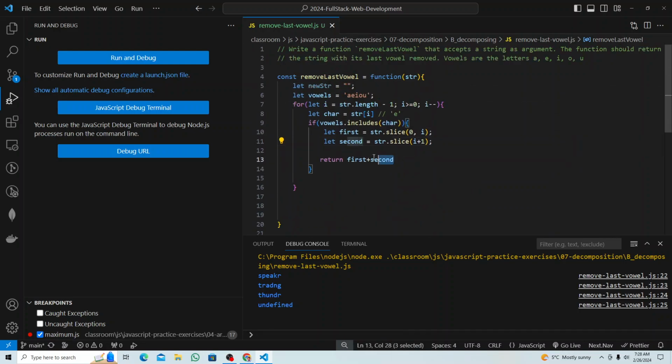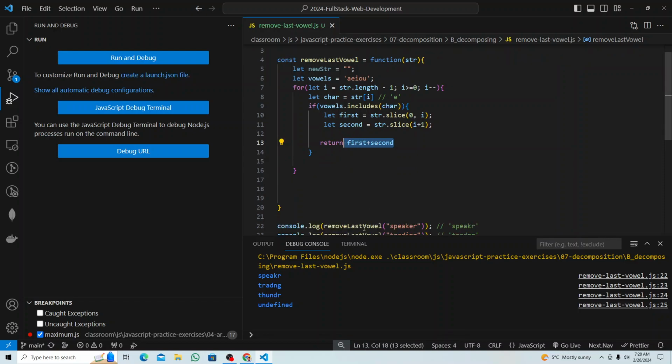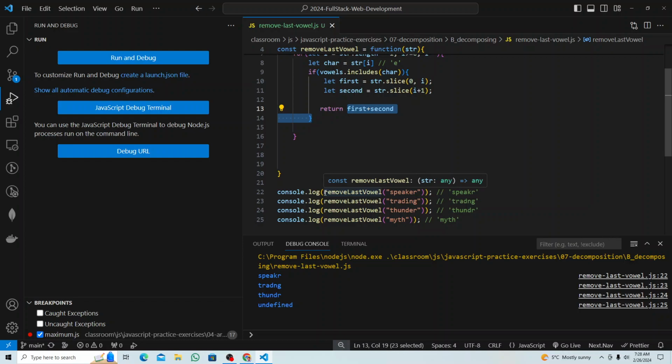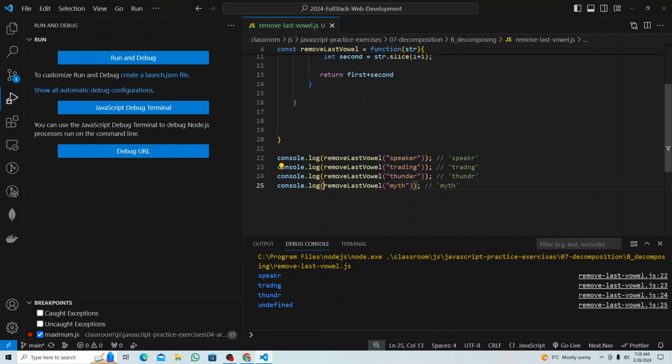So as soon as you return, the return makes sure the whole process of the function is stopped and returns that value right there. There will be no more for loop, nothing. Return means the function just stops, returns this data, I'm done. Whatever is here just returns to the console log, wherever the function is called. So we're calling this at line 22, you get something. Line 23 also, the return value will be received in this line. Line 24, whatever is returned will be received here. And line 25, same thing.